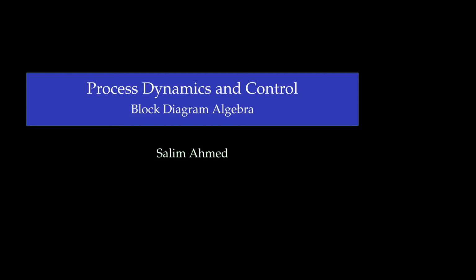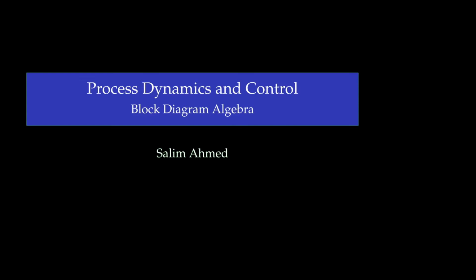In this session we talk about block diagram algebra. Now we have seen some aspects of this block diagram representation when we expressed the closed loop system by the feedback diagram. The objective of doing this representation is that we have seen the different aspects of the controller.